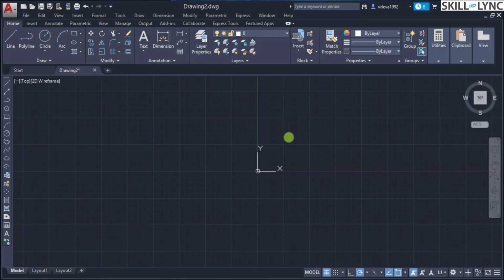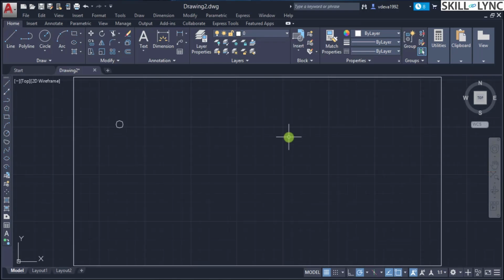One more point is that, as you can see, when we are zooming using the real-time zoom, we can come out of the object that was available. So in order to quickly roll back to the required space, what you can do is click on zoom again and then click on extents to go to the object in hand. So this is the full application of the zoom command, used to quickly move around the workspace as well as around the objects in hand for quick and fast editing. So this is about the zoom command.